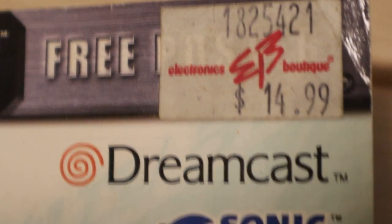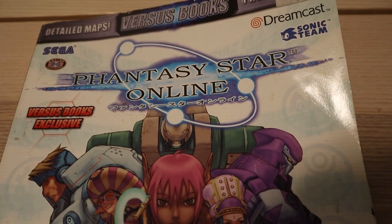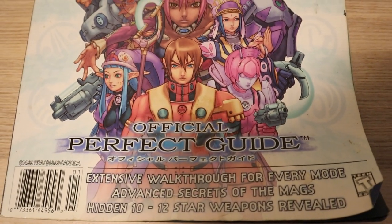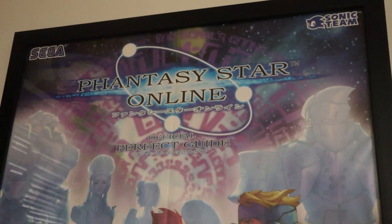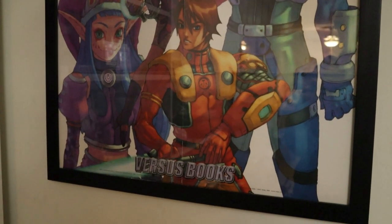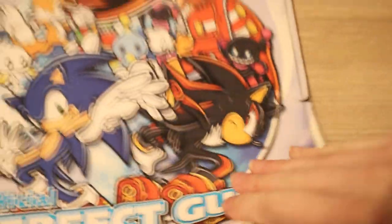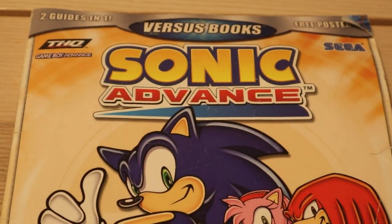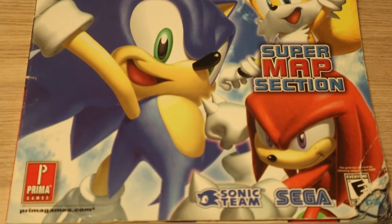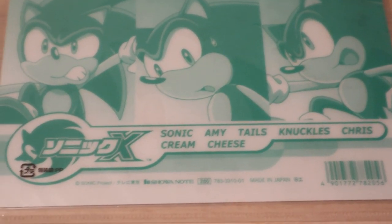I'm going to show you some of my manuals. I actually do have these normally displayed on my shelves, but I decided to get them protected and put them in protectors before putting them back up. I don't want them to get any messier than they already are — they're very old. This is my favorite thing out of my entire collection: it is the poster that came inside this manual, and I've got it hanging up next to all of my shelves. Up next we have my perfect guide for Sonic Adventure 2, and if you flip it over we also have Sonic Advance — super old, I got it back when I was a child. We also have Prima's official guide to Sonic Heroes. And here's the back of that Sonic X promo poster board — it has all of these really cute expressions.